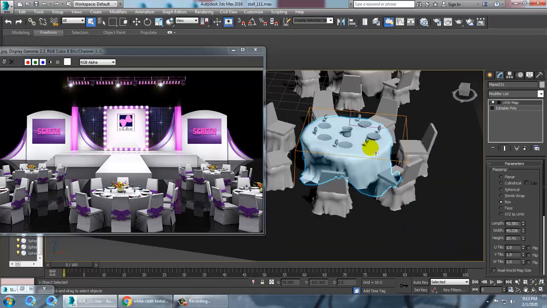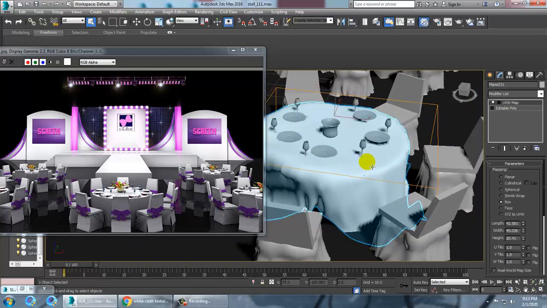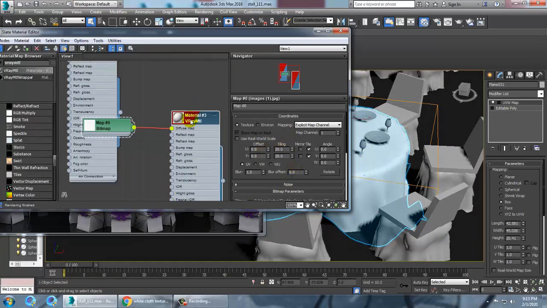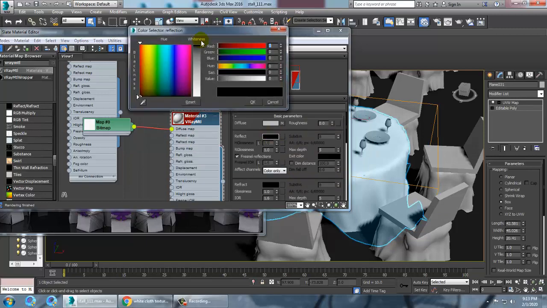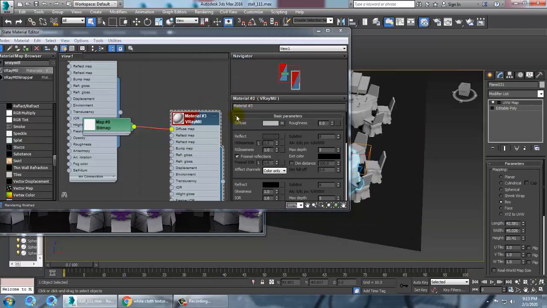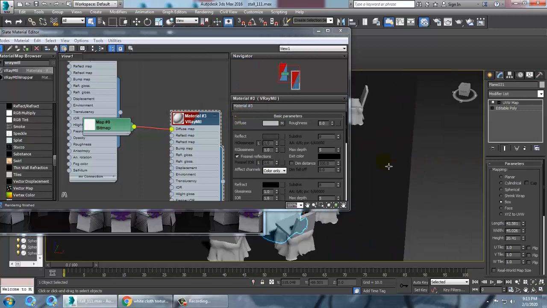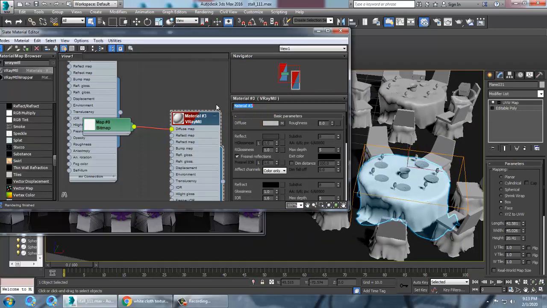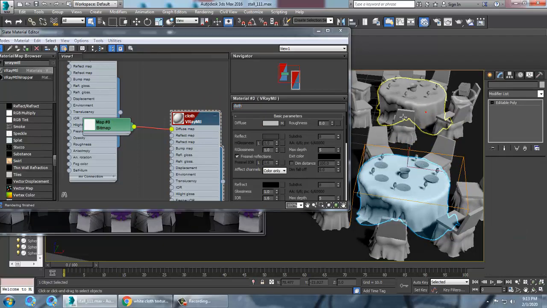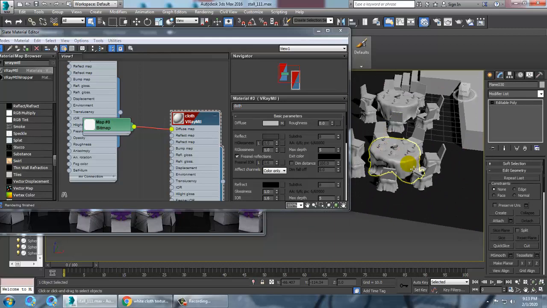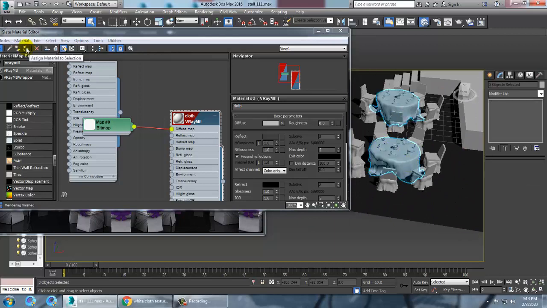Let's go over here, go back, and let's give a bit of reflection, very less, and let's name it as cloth over here, and let's assign this for all the tables.